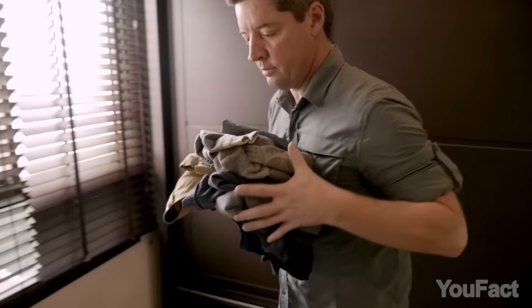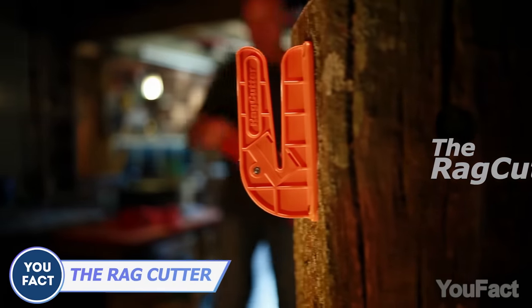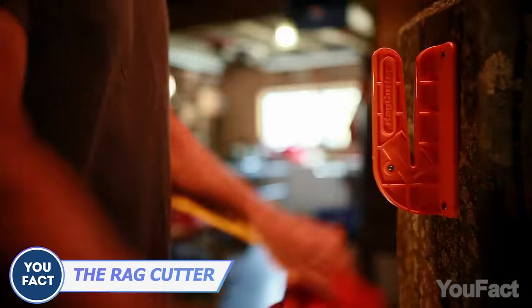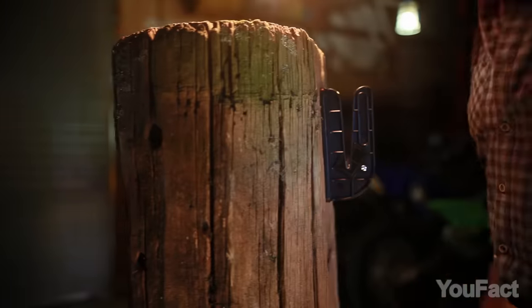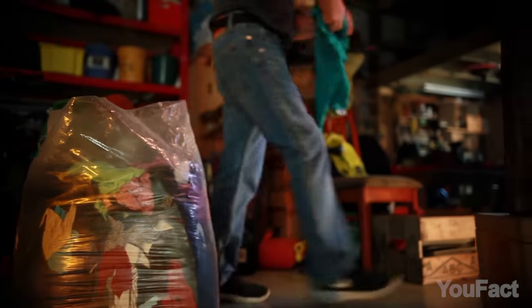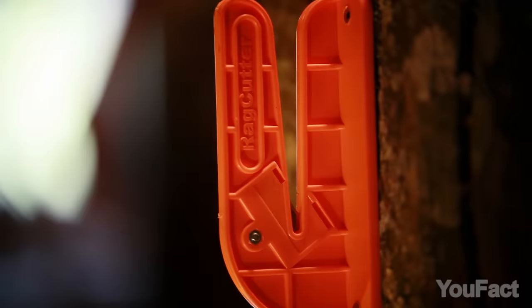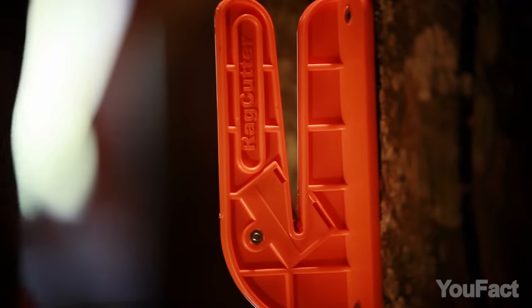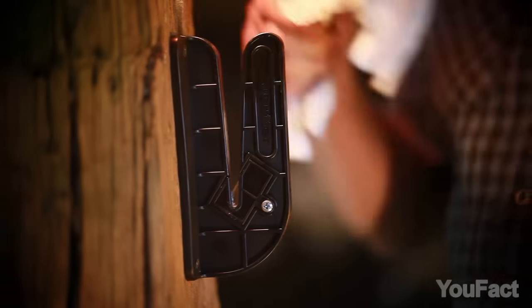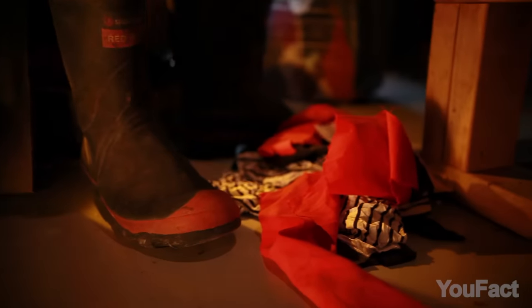Tired of wasting oversized rags from store-bought bags? The rag cutter allows you to trim them down, maximizing their value. It's perfect for repurposing old t-shirts and sheets into usable rags — quick and safe. Always within reach on your wall, it's ideal for cutting baling wire, tree ties, mutton cloth, and more. Professionals adore it in their vans, while plumbers find it useful for precision cuts. So why not let your old t-shirt serve you a bit longer?